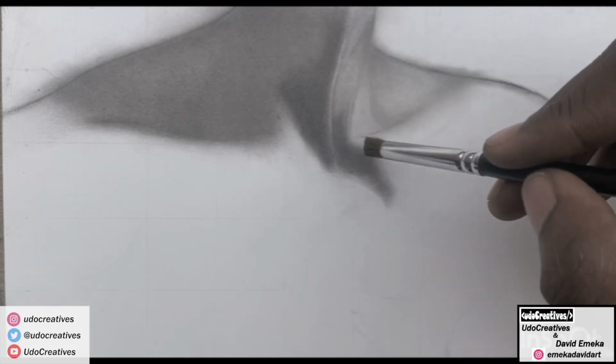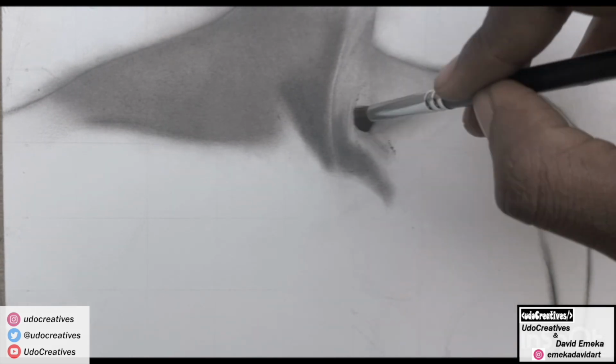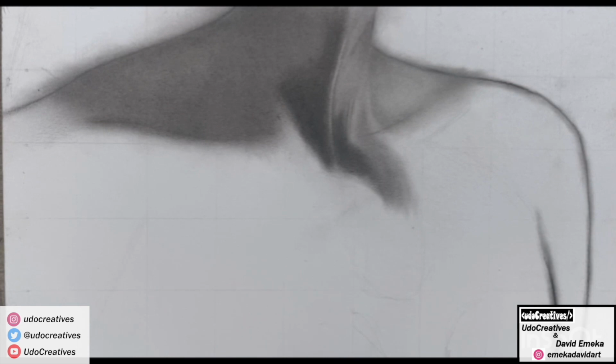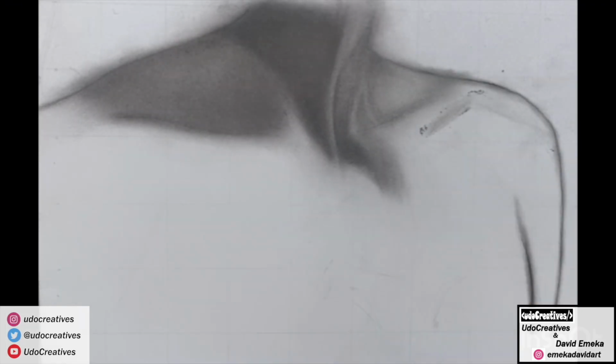I'll keep shading with my soft brush. I'll keep applying charcoal. Now, I will use my soft brush to spread charcoal towards the chest area. I'll be shading this area of the body now. I'll be using this soft brush to shade and blend.